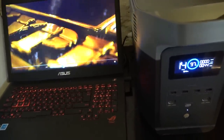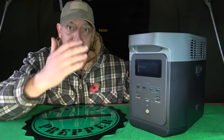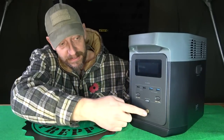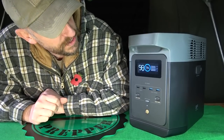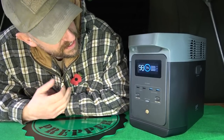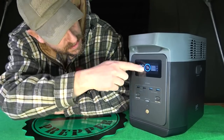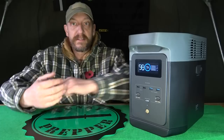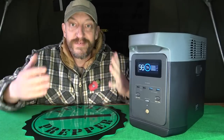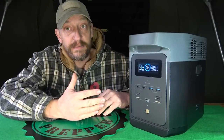One thing I love about these is they're so basic and simple — you can't get it wrong. You just turn it on and it tells you on the screen. At the moment we're looking at 98 hours. When fully charged it's currently at 94. You've got the figure on the top which is the input, and underneath is the output. It doesn't overflow you with unnecessary information — it does exactly what it says on the tin.